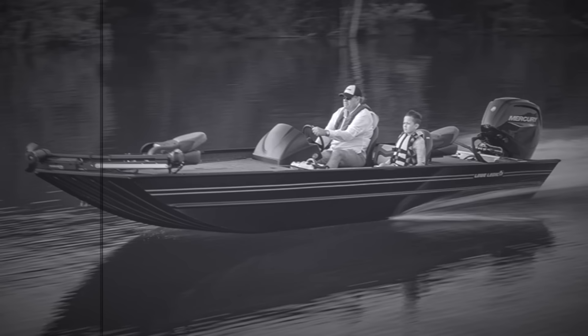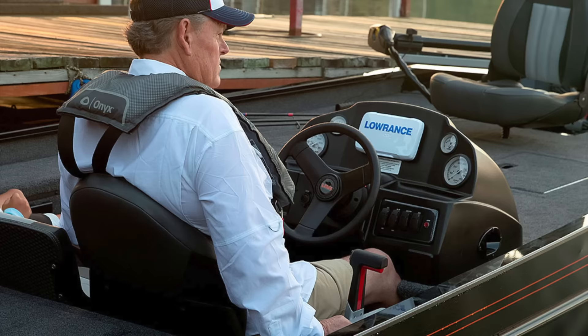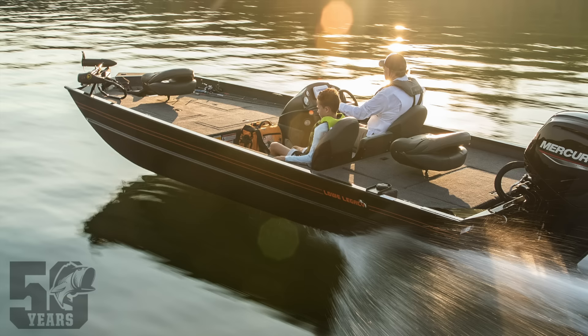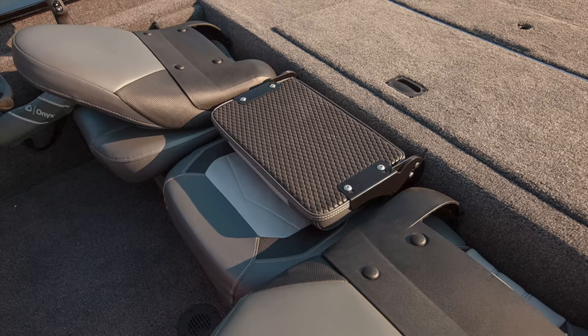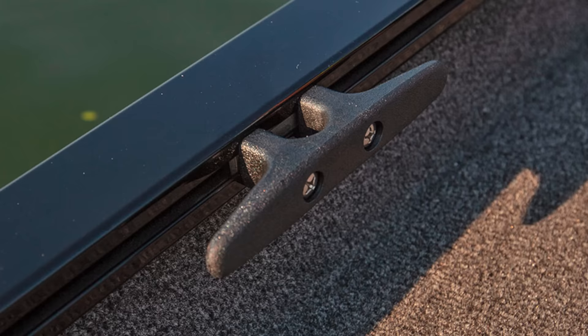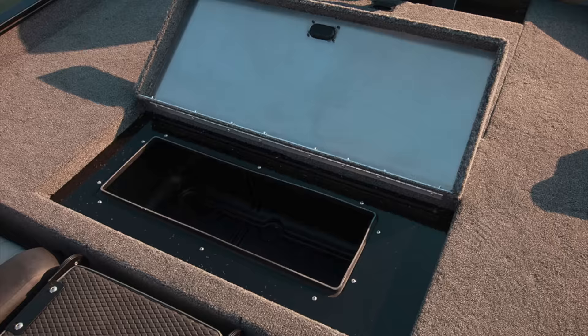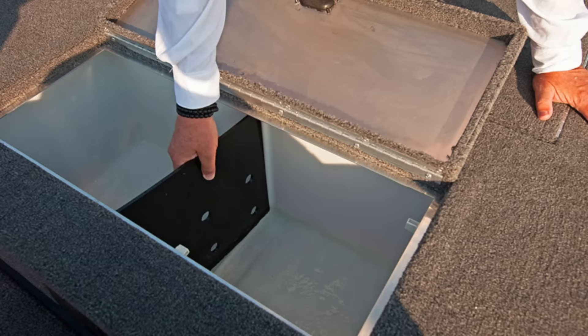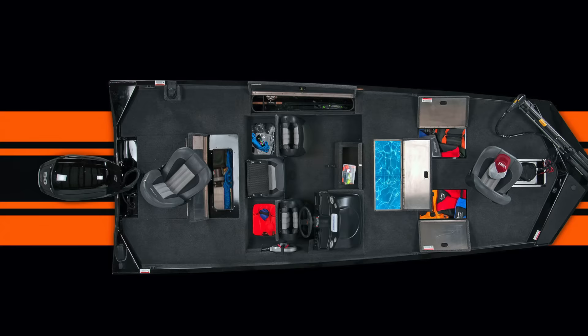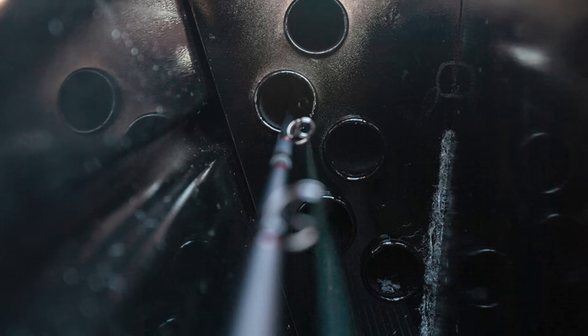Number 6: Lowe Legacy, $16,995. Lowe greets 2021 by rolling out the $16,995 Legacy, a 50th anniversary model that reflects this company's long history of building straightforward aluminum fishing boats. This is an all-welded boat designed to take on a multitude of freshwater species, ranging from bass to bream, with a huge 30-gallon livewell in the bow, two pedestal fishing seats, a MotorGuide X3 electric trolling motor, and rod boxes for five rigs.